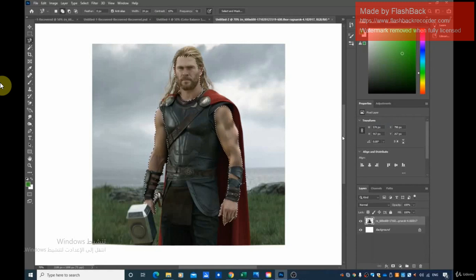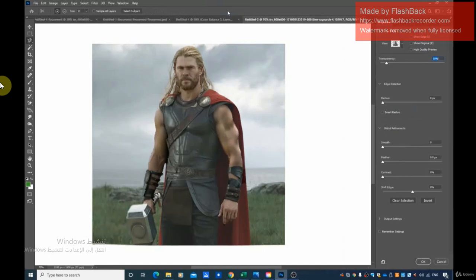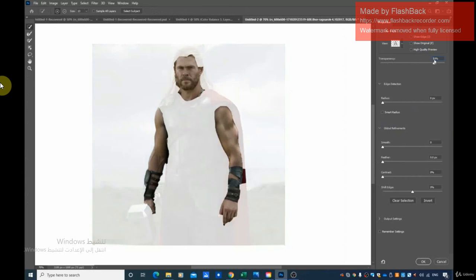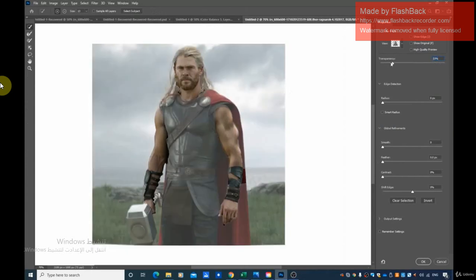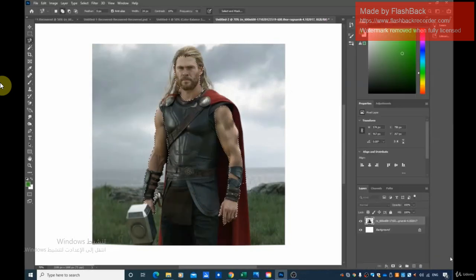So pretty simple. The next thing that you guys want to know is what places have been selected. So we will click on Select and Mask, to be able to see this. So from this moment, you are able to see that those are the pieces that we are going to work with. So basically those pieces will be the pieces that we are going to modify. So pretty simple. When it's all done, simply click on OK.